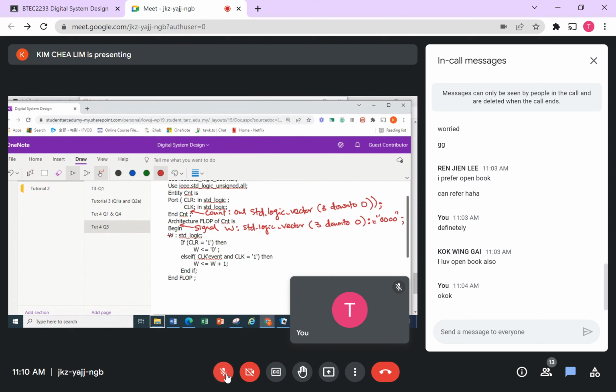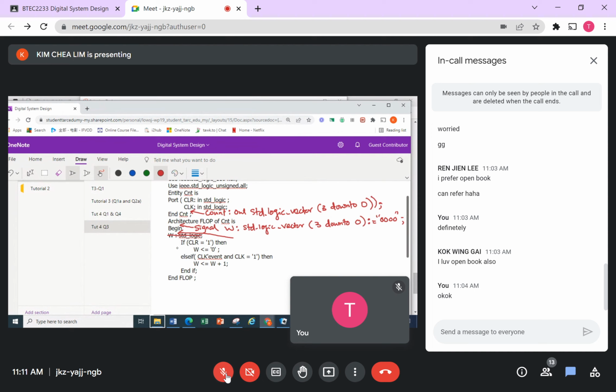Now I know that this counter depends on the clock, and every time the clock changes, I need to do the counting. But even though sometimes the clock changes, if my clear is logic 1, you will find that the count won't increase.